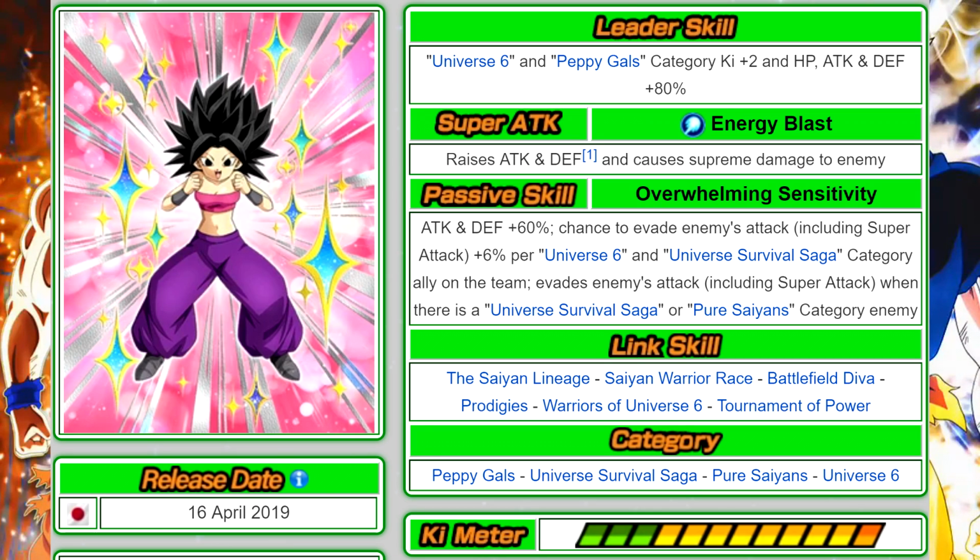So this is Desire for Power Khalifa. Her leader skill is Universe 6 and Peppy Gal's Ki +2, and 80% to attack and defense. Her super attack is the Energy Blast, which raises attack and defense and does supreme damage to the enemy. Again, it raises attack and defense, so it stacks. Very, very good. Her passive skill, Overwhelming Sensitivity, is attack and defense 60%. Then she gets a chance to evade enemy attacks, including super attacks, plus 6% per Universe 6 and Universal Survival Saga category ally on the team.